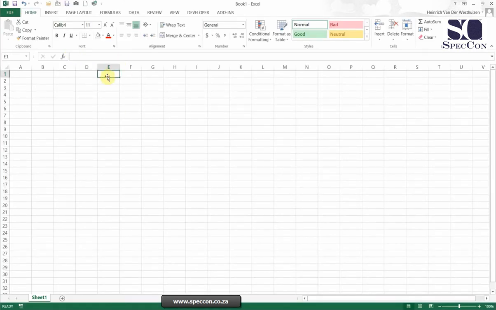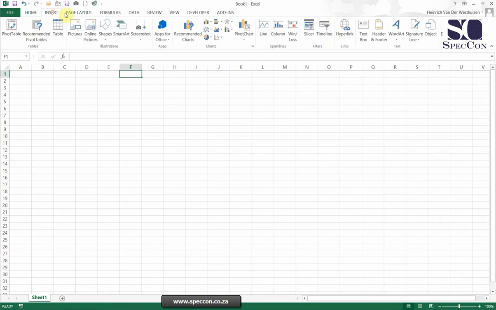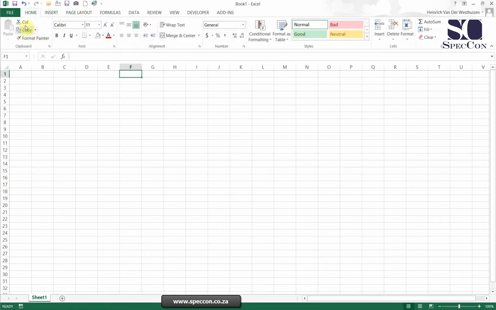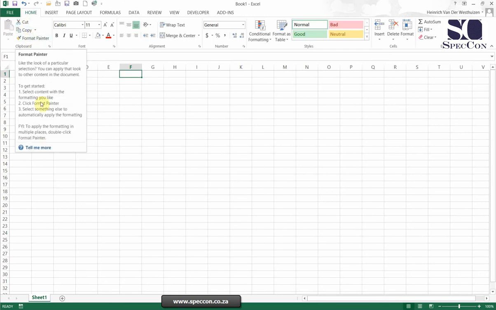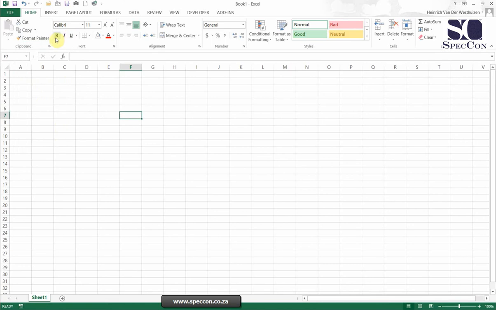So let's go through this and just give you a description of what these toolbars actually do. On your home toolbar, you'll see options. Every single one you select, you'll see different options. So you can stand on it. The one thing you must understand about Excel is Excel will always try to help you to understand what you need to do. If I just stand on one of these options, then it will give you a description of what it will do. So every single one of them. This is how you're going to learn Excel a bit more.